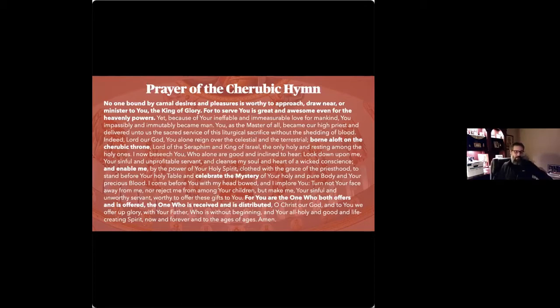And Saint Silouan says to him, "Okay, make the sign of the cross before you smoke your cigarette." And the shopkeeper says, "Well, that doesn't seem right. I don't feel like I can do that." And he says, "Well, if you can't make the sign of the cross before you do something, maybe you shouldn't do it." So this is not to get on your case if you smoke, but just an example of how God's blessing is something we can and really should invoke in every aspect of our lives. And so, not surprisingly, in the course of the liturgy and the worship of the church, we also ask for God's blessing.